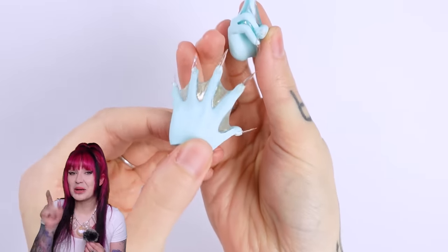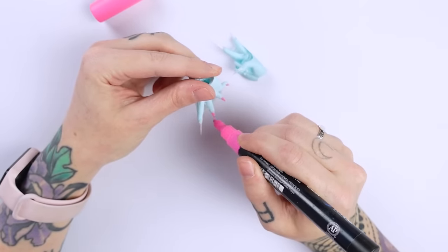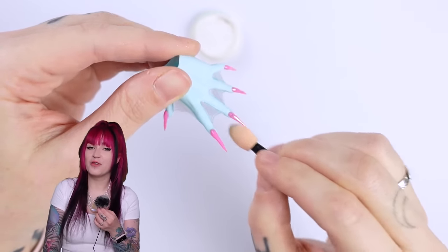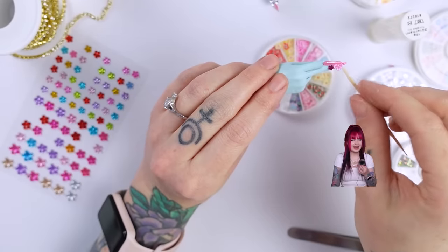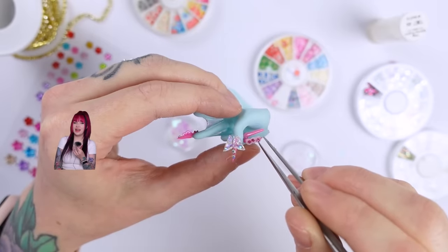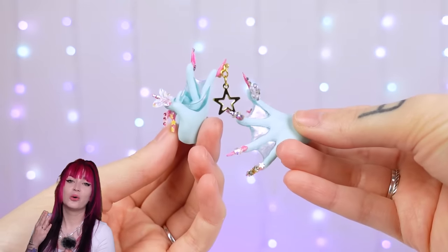Laguna's long Gyaru fingernails are still missing so let's make those now. I already made them the same way as I did for my Nova doll — if you want to know how, go watch that video. I just have to paint them pink with my Posca marker; these markers are super opaque so I only needed one layer. I then glossed them with top coat and added a layer of iridescent unicorn powder, and then it's time to bedazzle — I basically bedazzled the heck out of them with rhinestones, nail accessories, flowers, sequins, you name it. Tiny nail art like this is not easy but I always have so much fun with these intricate little things. I even added a big nail piercing to one of the fingers.